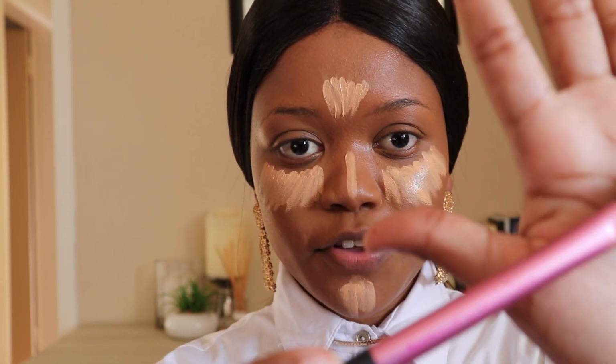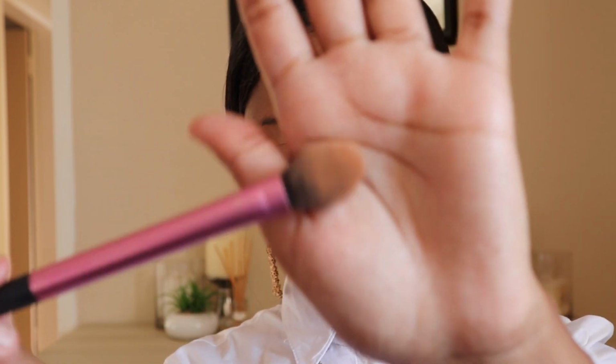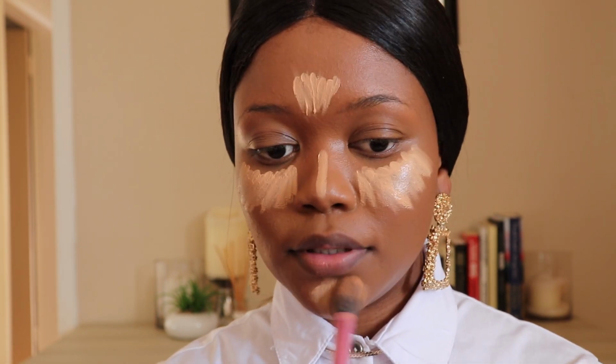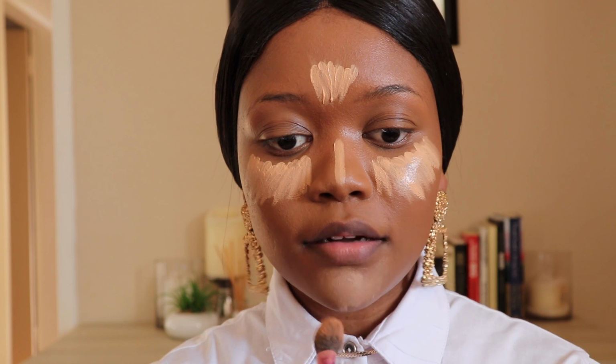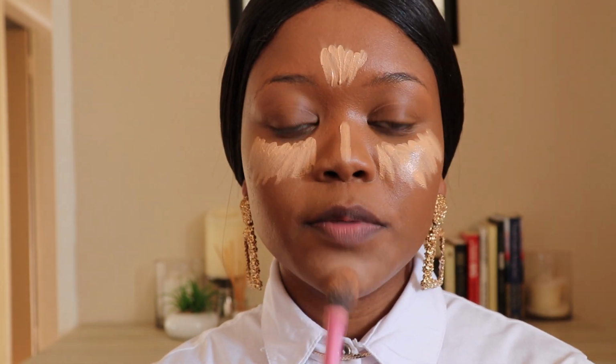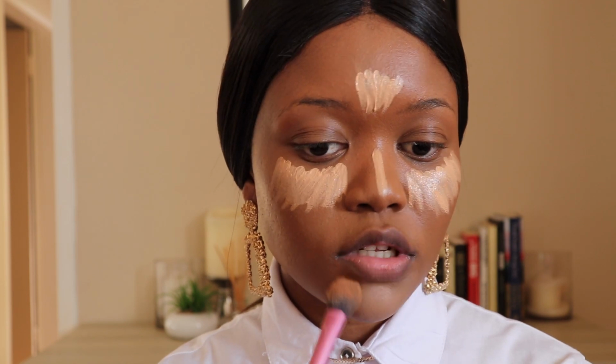So I'm then going to go in with this fluffy brush from Little Techniques. So this is a setting brush, but honey, it does the job when it comes to concealing. Trust me. I'm just going to blend out the concealer like so. Just remember to keep your foundation brush that you used earlier on right next to you.